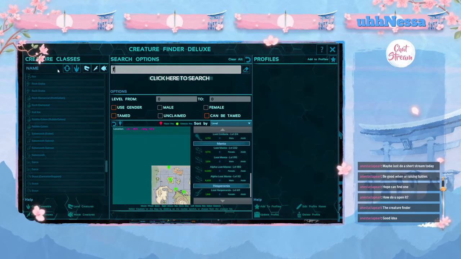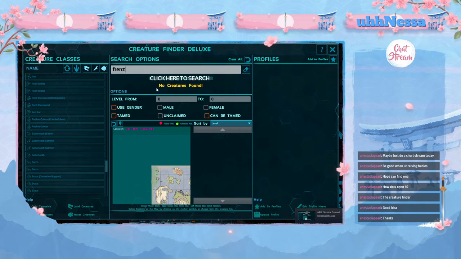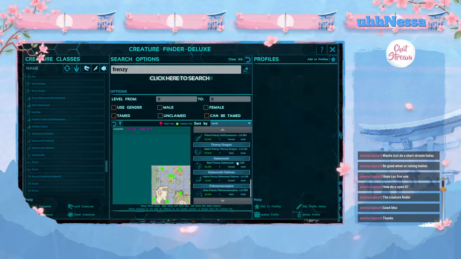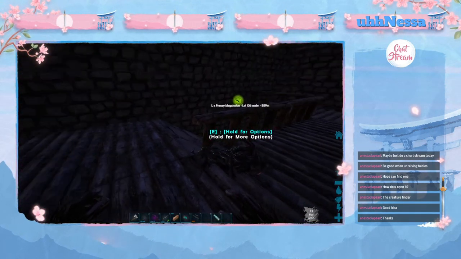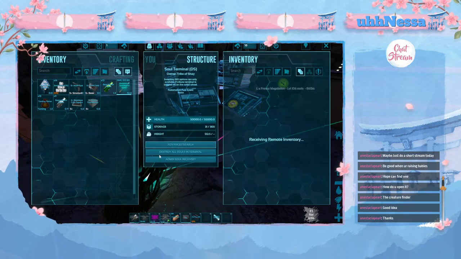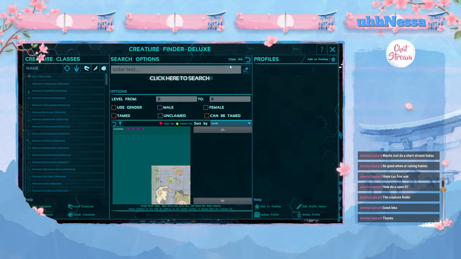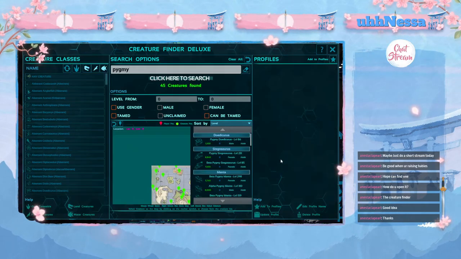So for instance, I could just do, if I can spell frenzy right. English is not my first language. So there's a few frenzy dinosaurs out there, but nothing that I want. But for instance, let's say we go down here, and I think I've got a wind pteranodon. Yeah, I've got a male wind pteranodon. Or you can also do this and just do pygmy, and then we can find all the pygmy dinosaurs.